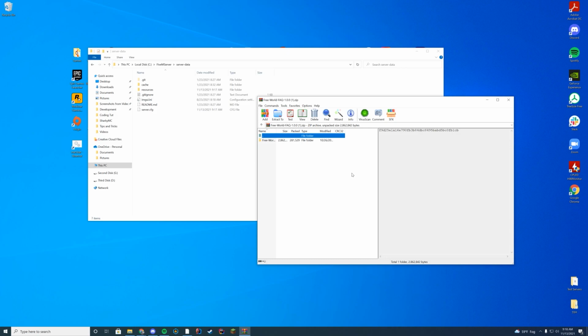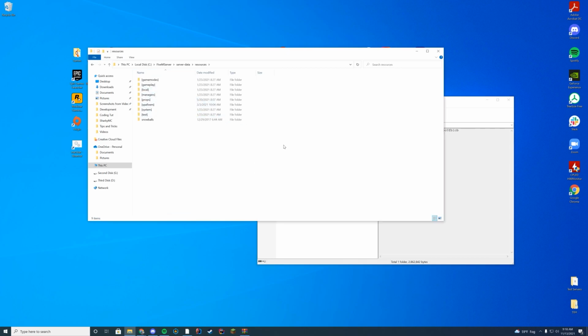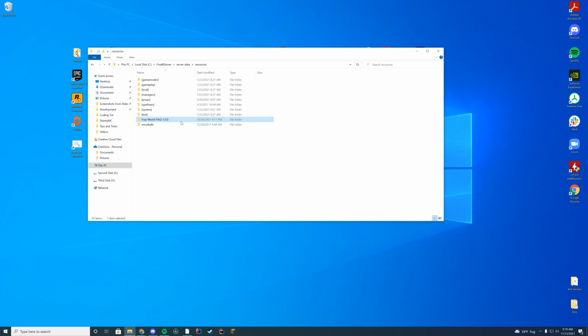Now this is where it gets a little bit more complicated. If you're on Zap hosting, make sure you connect with FTP to your resources folder. Or if you're self-hosting, find your way to your resources folder. For the old method, it could be your server data resources folder. For the new txAdmin method, it could be your txData folder. And then within here, you're going to drag that whole folder over, and we're going to have to name this fw-faq. So make sure it's named fw-faq or it will not function correctly. Just make sure that's the folder name.